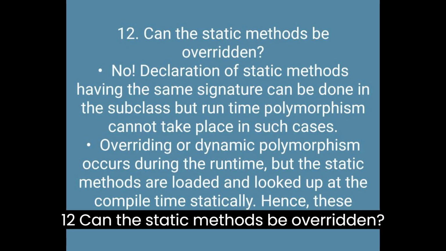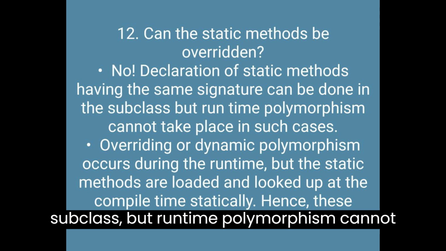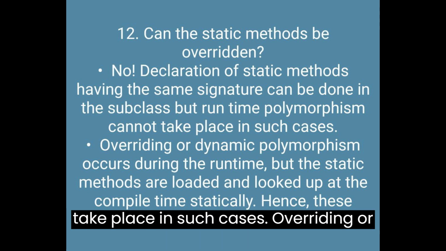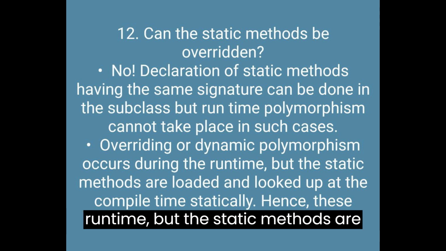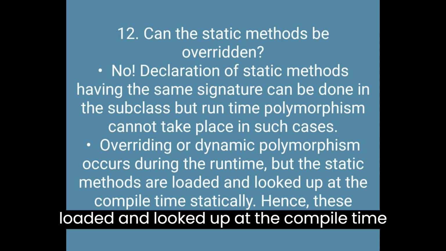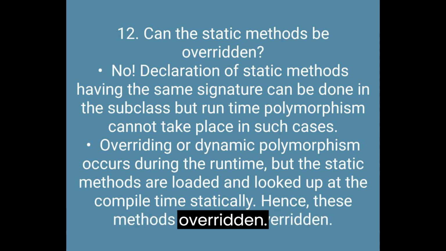12. Can the static methods be overridden? No. Declaration of static methods having the same signature can be done in the subclass, but runtime polymorphism cannot take place in such cases. Overriding, or dynamic polymorphism, occurs during the runtime, but the static methods are loaded and looked up at compile time statically. Hence, these methods cannot be overridden.